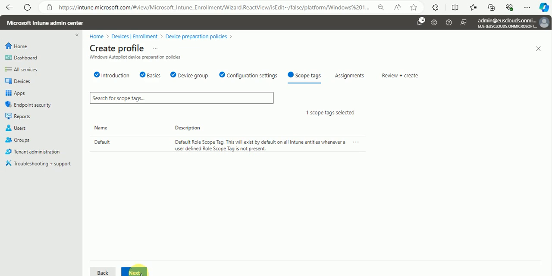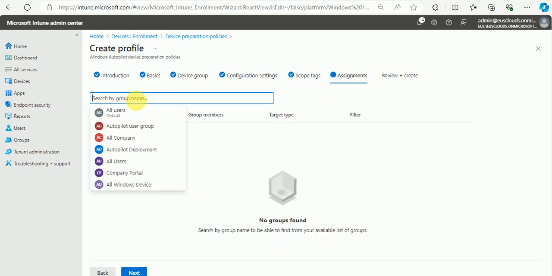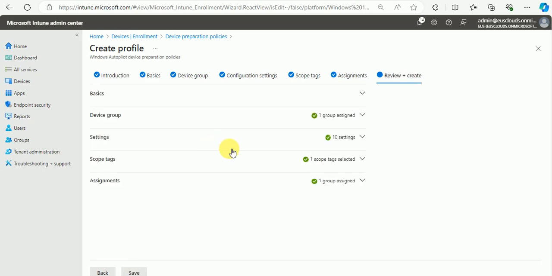Hashtag is not required, scope tag is not required. The assignment. Now here is the assignment where you are going to deploy. So the autopilot user group that we created should be part of your deployment. So zero devices, two users should be there in the group. Okay, so we are good now here. We are ready with the policy. We are ready with the deployment.